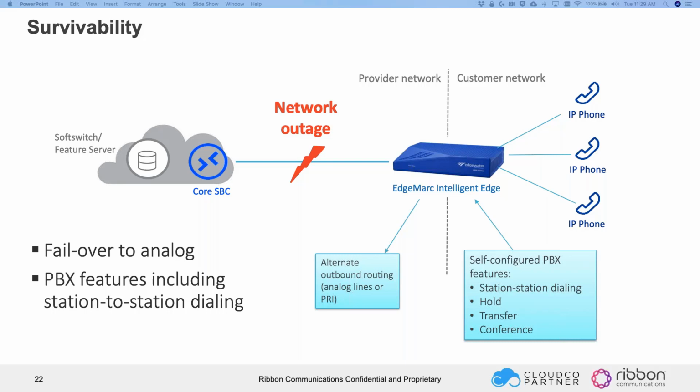Meaning, if you have a site that loses link A and link B, or they only have link A and they lose that, they can still do desk-to-desk dialing. It becomes a subtle but important selling feature if you're trying to replace a PBX environment with a hosted PBX environment, because now you can make it perform exactly as a PBX would. If a backhoe cuts your analog or your PRI connection today into your PBX, you're going to lose all external voice connectivity, but you can still dial desk to desk.